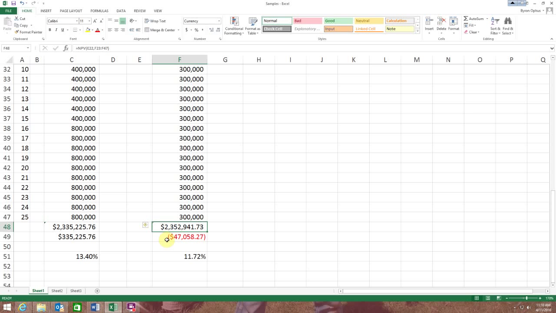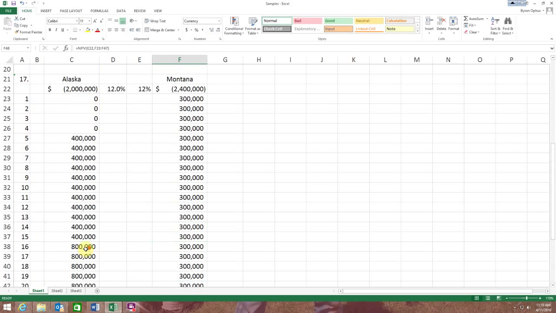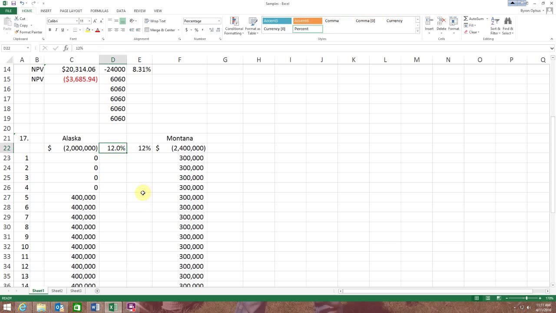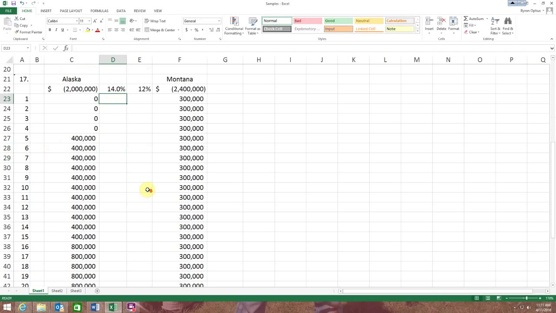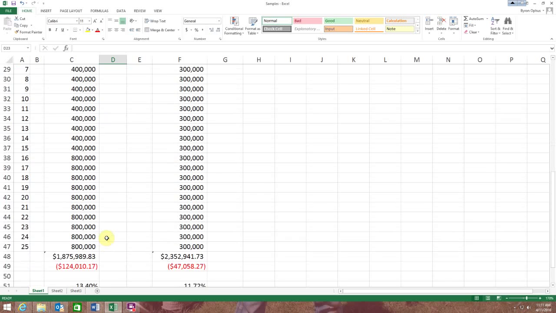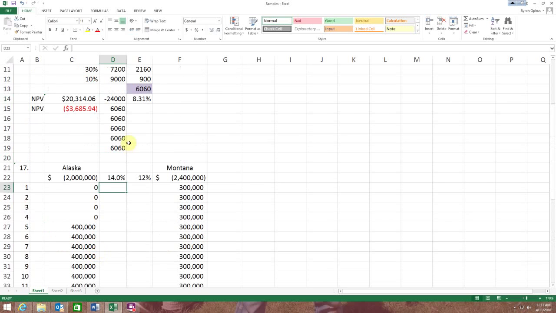But the question goes on to ask, if the Australian mine, or in my case the Alaskan mine, justified an extra 2% premium over the normal cost of capital because of its riskiness and relative uncertainty of cash flows, does the investment decision change? So if I needed a 14% cost of capital here, all I have to do is enter this and run the numbers again. In my case my decision would change. I kind of knew that when I did the IRR, because it was only 13.4%, and so at 14% it would have been insufficient to pay back that investment.